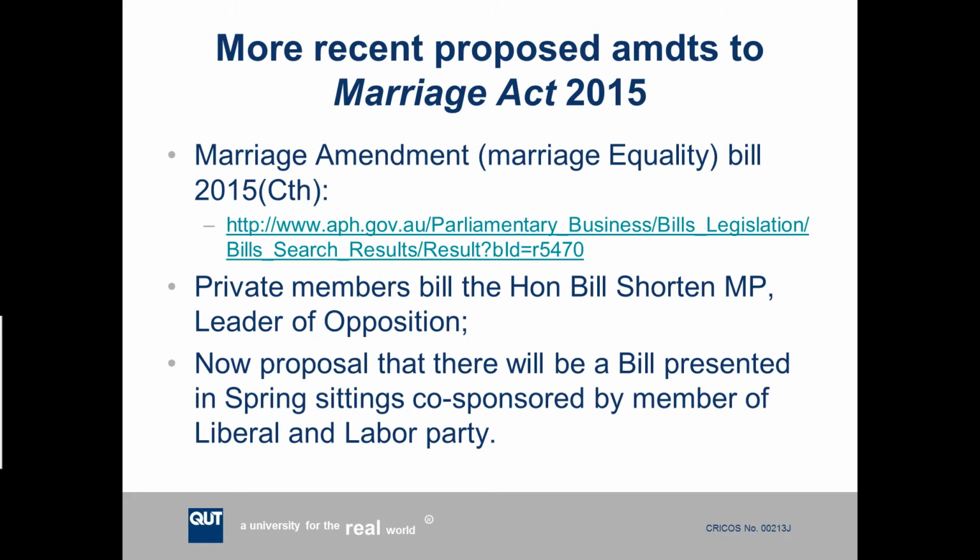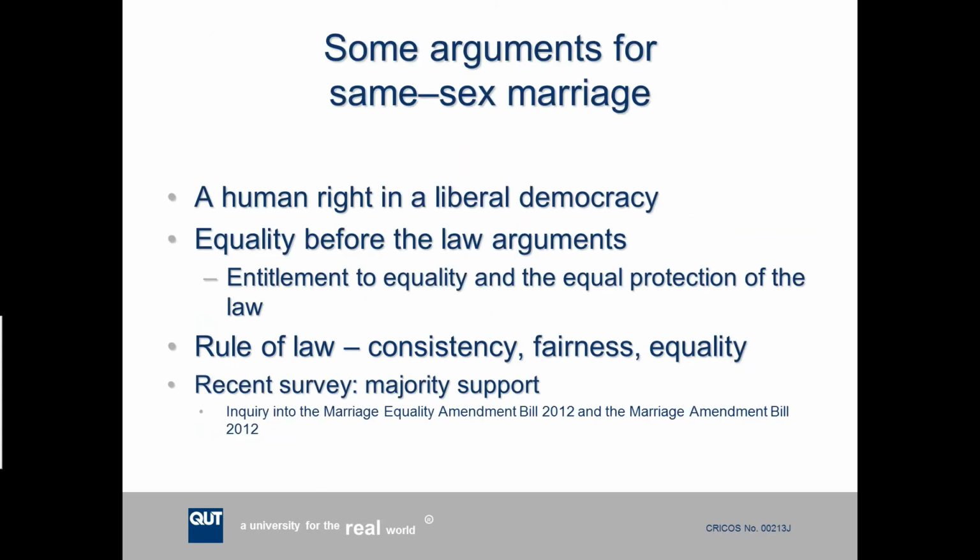So there's certainly momentum building for same-sex marriage, but it seems in some regards now that Australia really lags behind community opinion, because as time has gone on, it now seems that the majority of Australians in polling agree that the laws should be amended for same-sex marriage. And this has been particularly influenced by the fact that in many countries around the world, and recently in the United States, same-sex marriage has become legal. It might be an area where we could say that the law presently is lagging behind community opinion. However, there are many people that still oppose same-sex marriage.